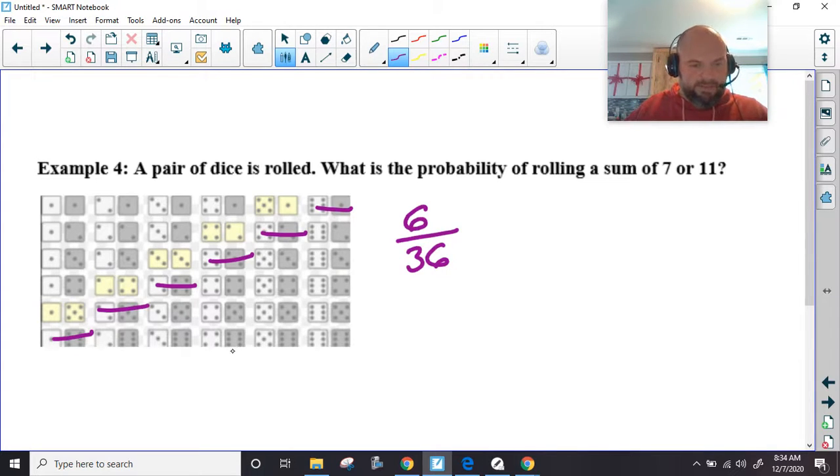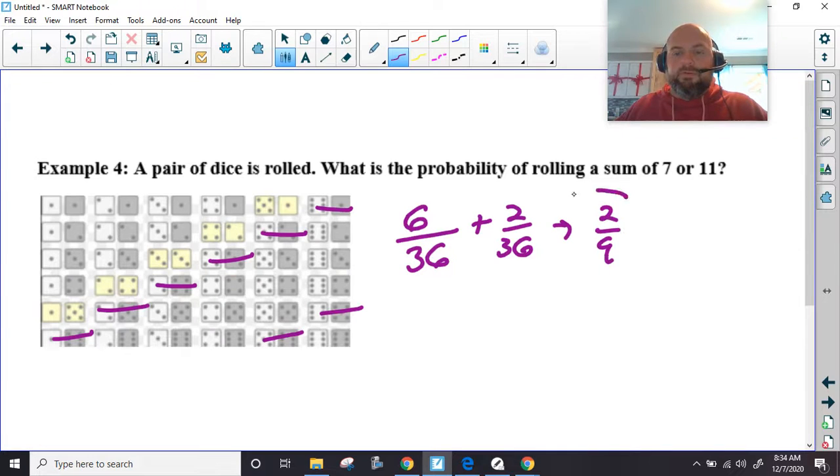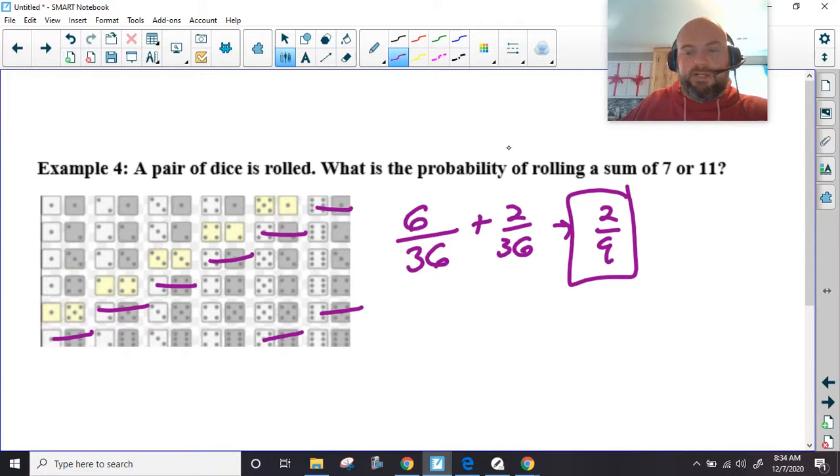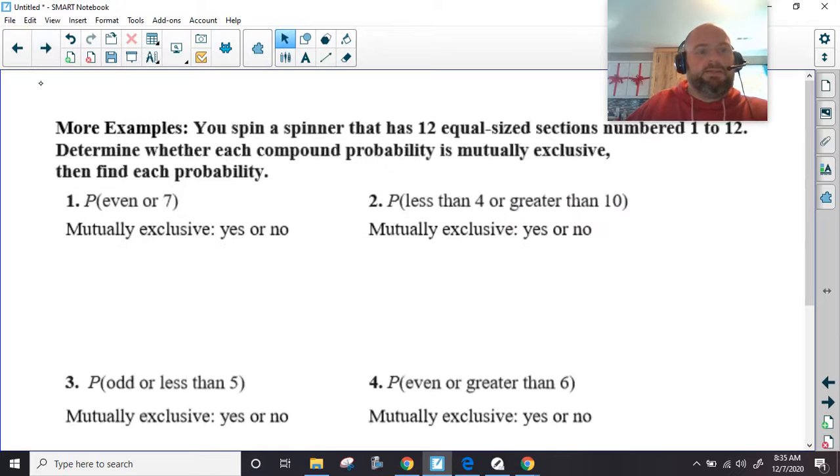So let's see, 11 would be, that's 10. This is these right here. Okay, there's only 2 of those. Those don't overlap. There's no way that it can be both 7 and 11. I know some of y'all are sitting there going, 7, 11, 7, 11, if you're cool, or your parents are cool, and they played some of that old school rap from when we were younger. All right, so this reduces down to 2 over 9. All right, not too bad.